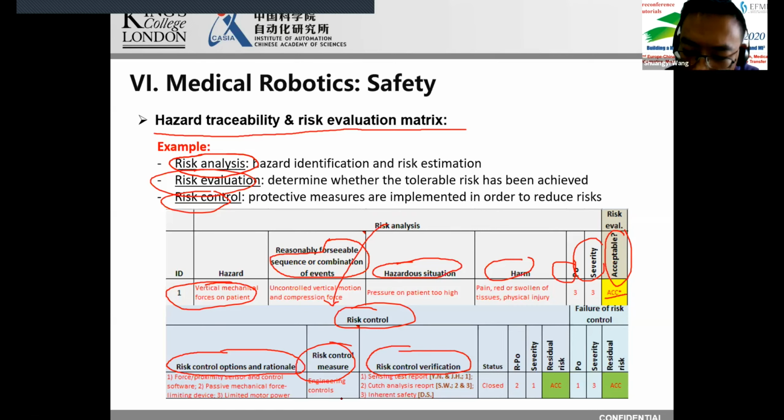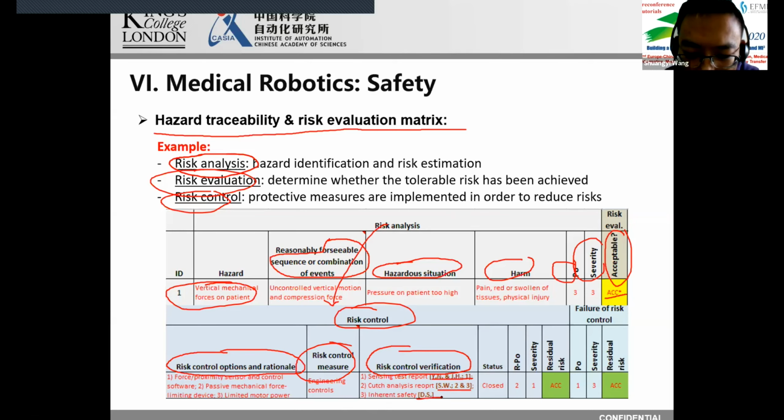For example, this is one of our study examples. You can see the risk control verification. We put some citations to our other documents and other research papers. So for example, a sensing test report, done by whom, and this is the one to verify the risk control. So the risk control is actually valid and effective, and the status is closed, which means this is already solved.